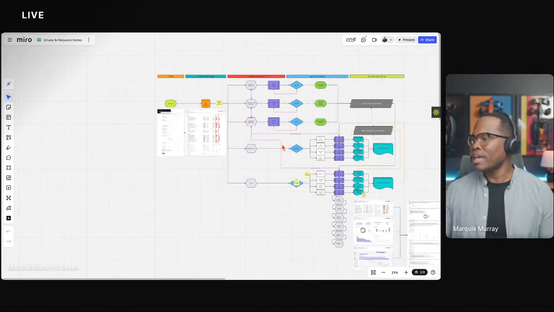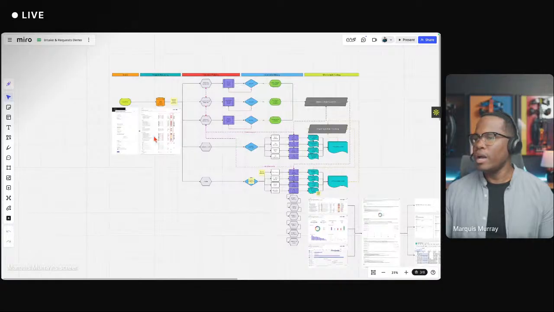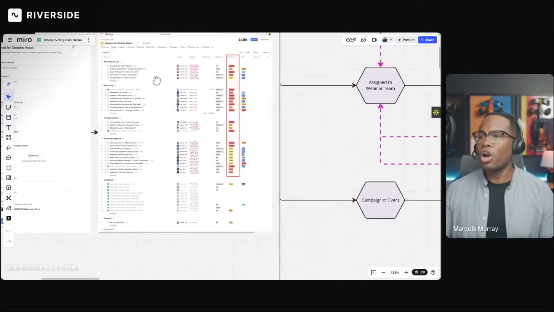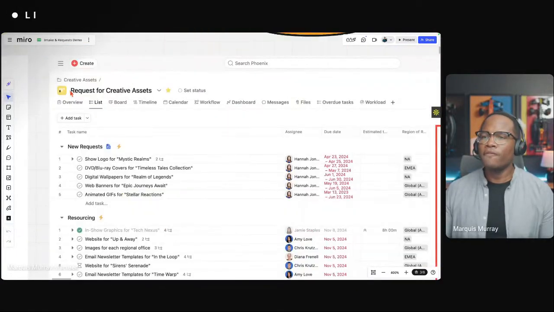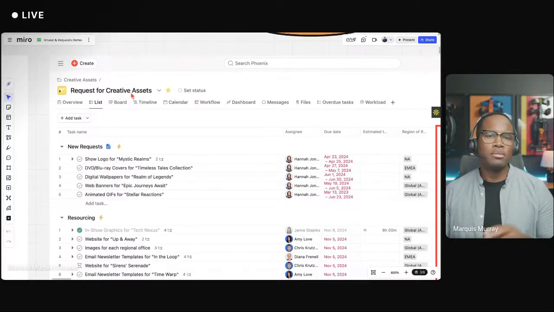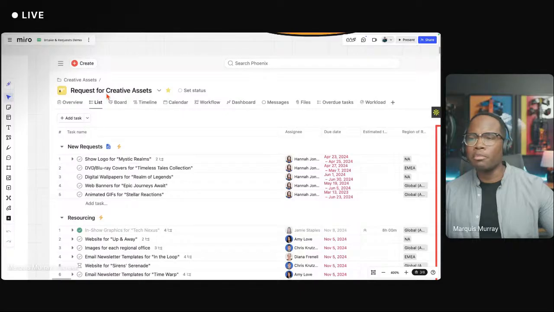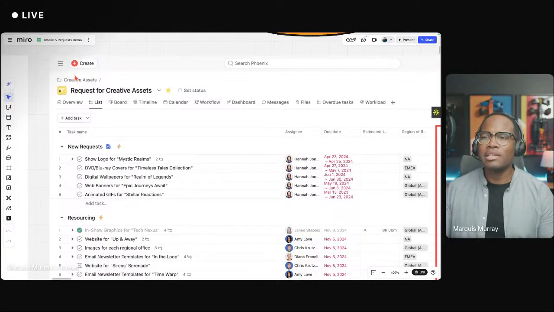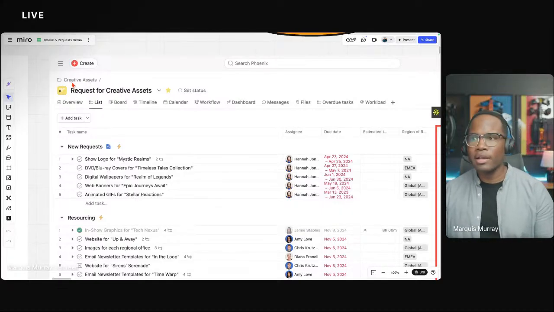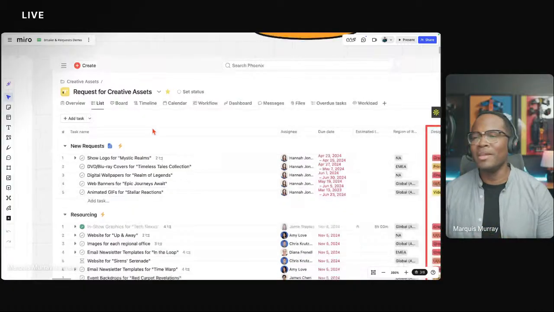But let's just say for fun that this is our new project template, okay? Forget that this says requests just for a second. Now this says campaign X converted from task. Just play with me for a second, okay? It now sits inside of the global campaigns portfolio rather than, obviously, this is creative assets. So just humor me for a minute here, okay?